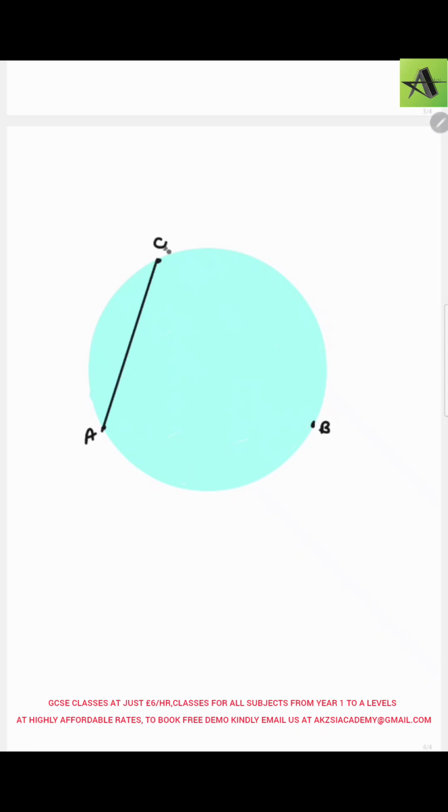Like this and this. And now another at D. This one and this one. So what we have to prove is that they are equal. If this is x, we have to prove this is x as well. So let me start with this one.